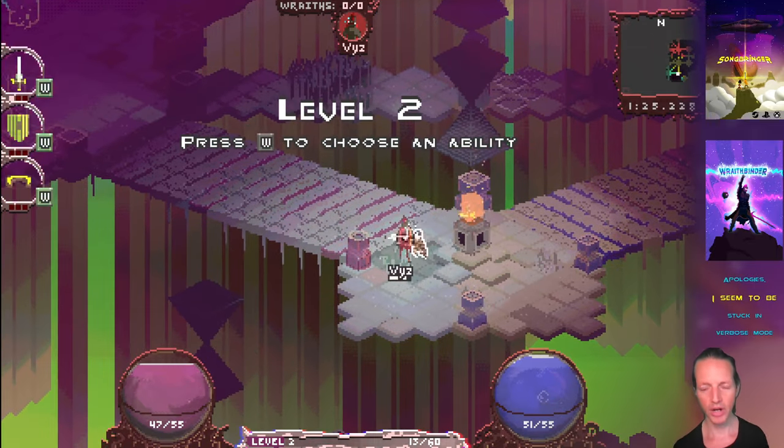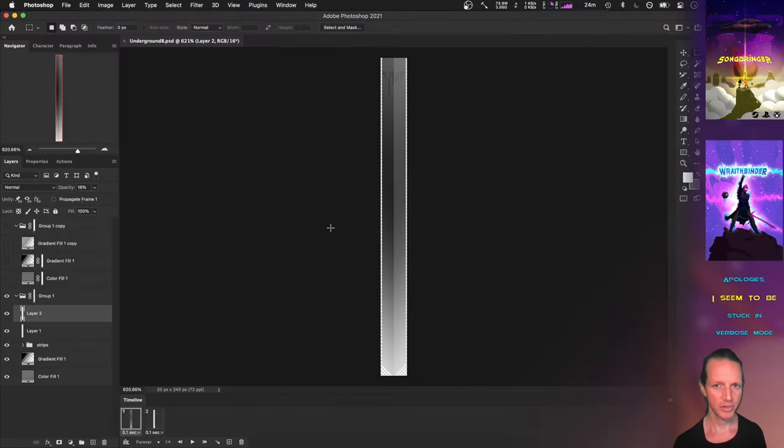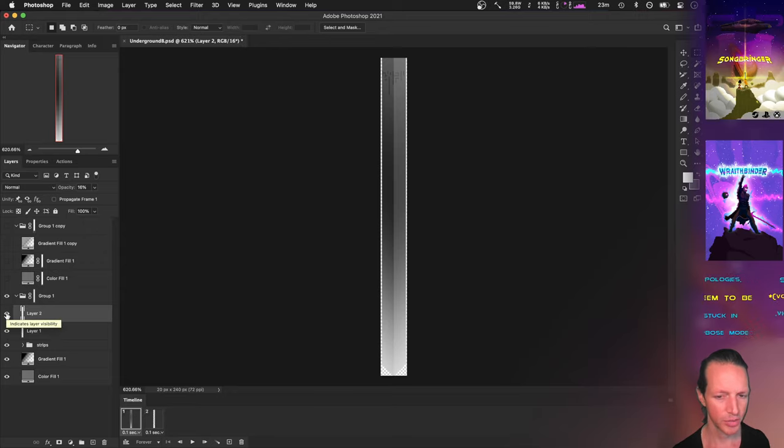So let's take a look at some of the art behind all this. Here is the two-dimensional sprite that's being used for this underground map. I'm calling it background art style. The other background we saw before this was the clouds. Background art style just has a bunch of clouds going by. This is the underground art style, which every one of the pieces of ground has this underground element. So this is basically just a gradient layer with another layer on top of it to make the right side look a little bit brighter. And you'll notice actually when I switch the camera angle, it'll flippy flop which side is which.